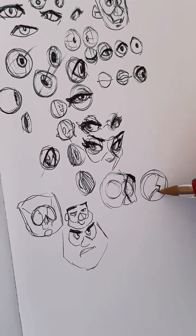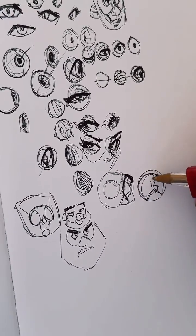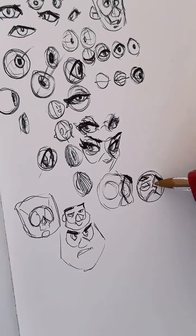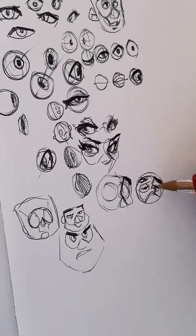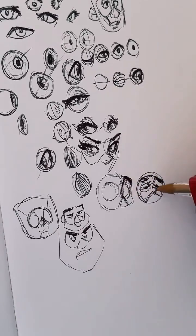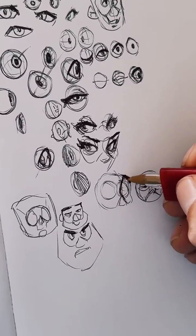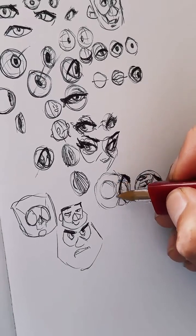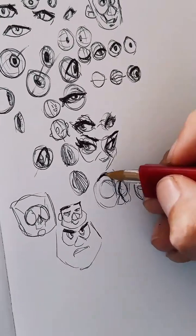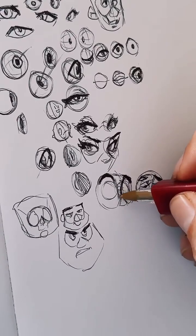Let's do a broken nose one. Starting with that same shape, you can have like an Owen Wilson type of nose, right? So this line is your nose bridge. It can change shapes if you understand how to bend those shapes, but that is just the easiest way to acknowledge it. This is going to be the other side of the nose bridge that takes you up to your eyebrow. This is your nose bridge. This is the width of your nose.